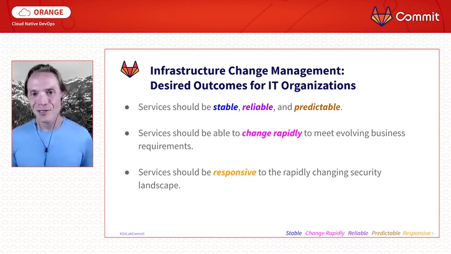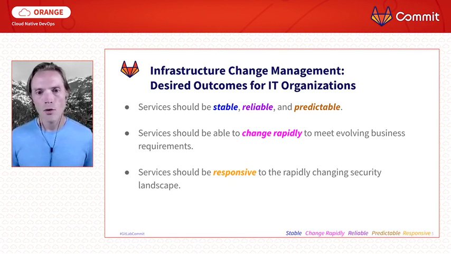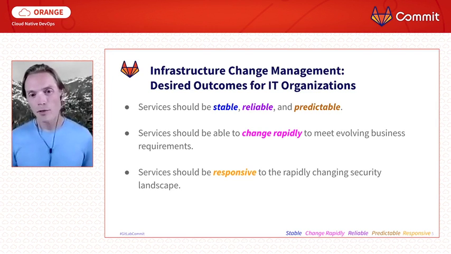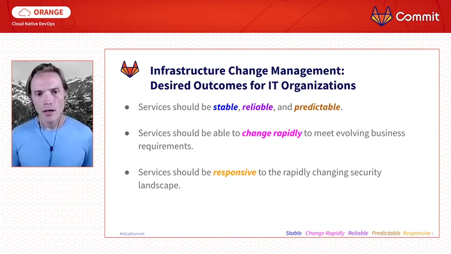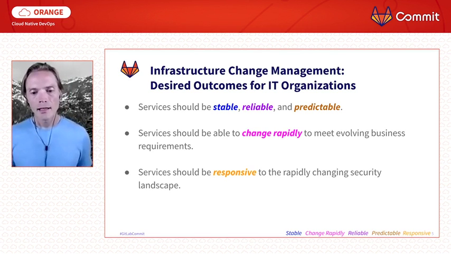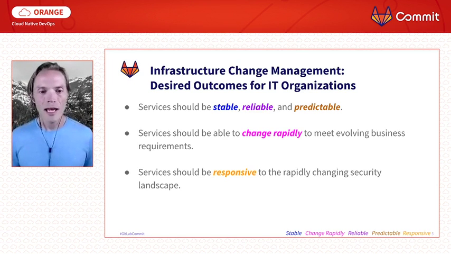We can't deliver a service to our end users and have the business function if none of these things are in play. But aside from stability and reliability, we also have to be able to change rapidly because the business is consistently changing. So the IT organization needs to respond in that way to enable new services. Or we also have to be responsive to the external factors outside of our business, such as day zero security threats or competitive landscape changes. And in this case, we need to respond to the changing industry, which means we need to also be able to rapidly push changes through our organization. And this is really what change management is all about, how to do this in a safe and de-risked way.